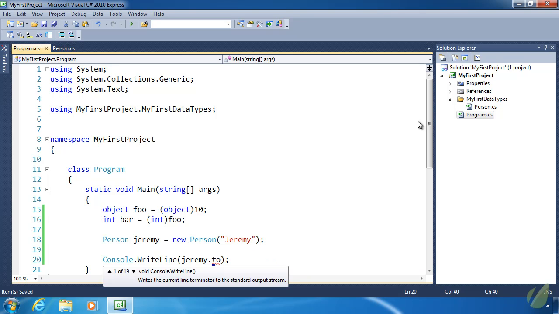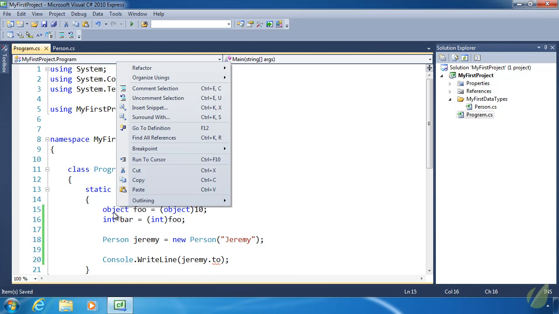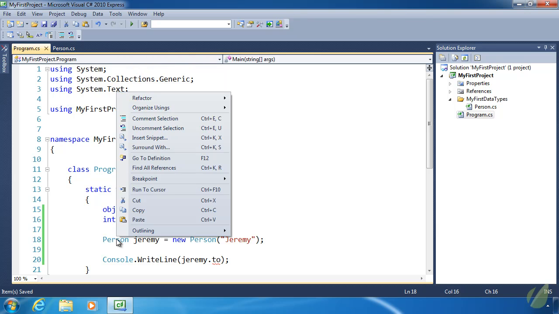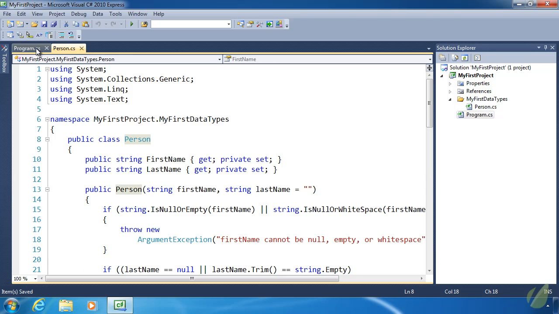If we were to look at the object data type, which we really can't, but I'm going to right click on object and go to definition. This is going to pull up just some metadata for the object data type. The object data type is living inside of the .NET runtime's DLLs, so we can't really look at the source code. But if we write a class like person and we right click and go to definition, it's going to take us to that person class.